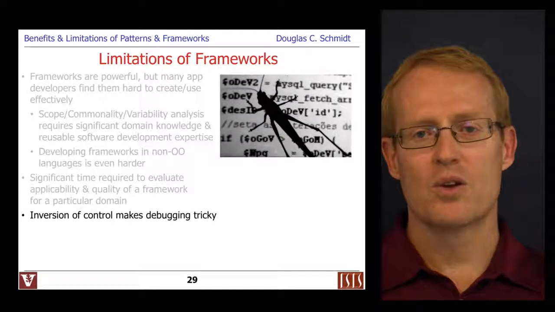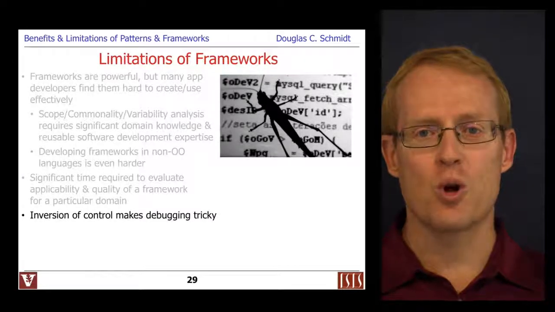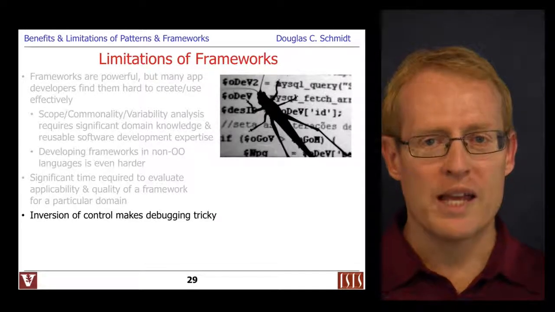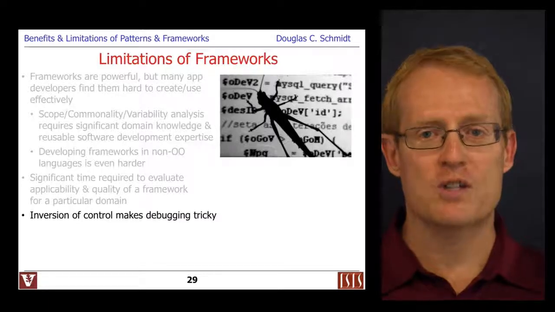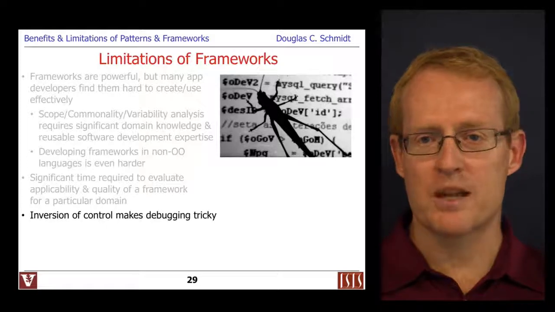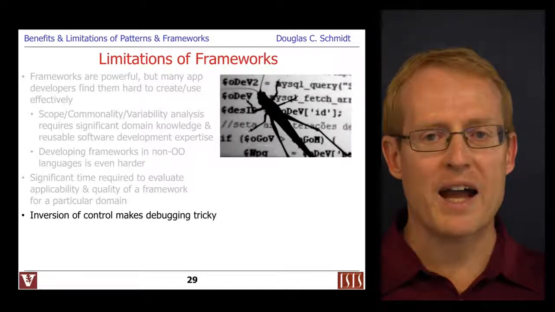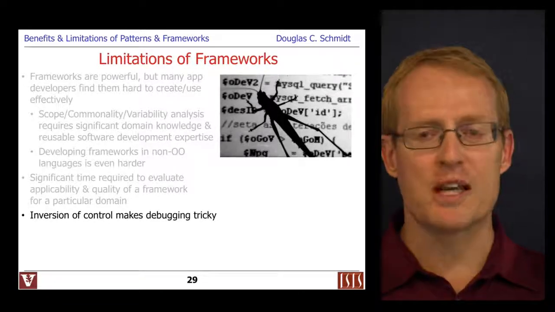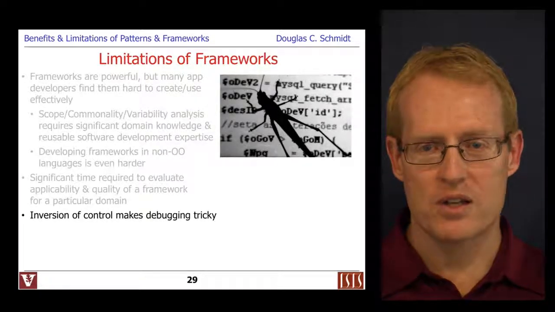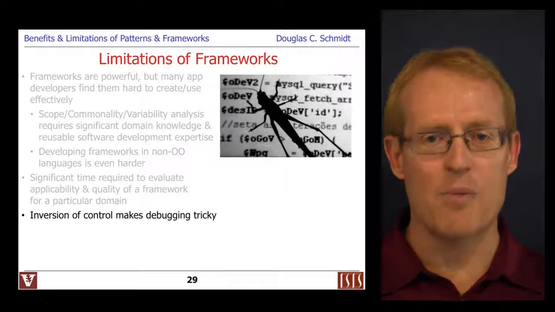Another potential problem or limitation with frameworks is that their use of so-called inversion of control can make debugging somewhat tricky. Inversion of control is one of the key driving characteristics of a framework. And what it typically implies, as we've talked about before, is registering some kind of function or object or component which gets called back by the framework when something interesting happens that the framework has detected. And that's typically the way that frameworks are organized by inversion of control. Rather than self-directed applications, they're driven by callbacks.